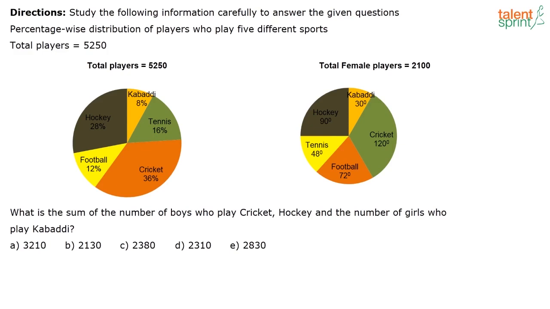What is the sum of the number of boys who play cricket and hockey, and the number of girls who play kabadi? In these data interpretation questions, the logic is very easy, but the key is the way you do the calculations — speedmax techniques really help here. One thing to watch out for: they have given two pie charts. We tend to assume the second represents total male players, but please check — one is total players and the other is total female players. A lot of you might miss that.